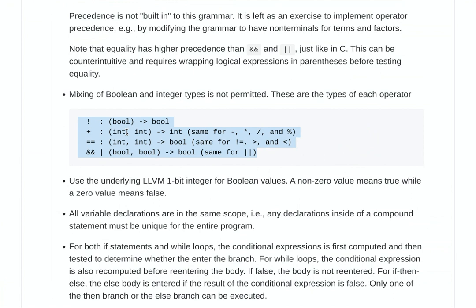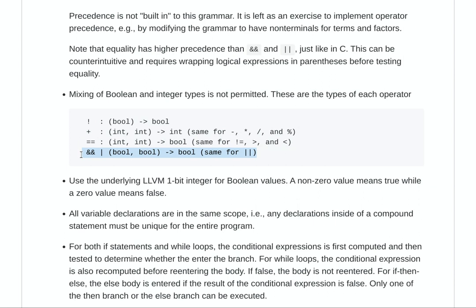Yeah. I'm guessing it's not included the greater than and equal and less than and equal. So I was a little lazy here, and I put them here. I said that equals is the same as these. So plus for all the arithmetic operations, it takes two integers, returns one integer. For unary negation, it takes a bool, returns a bool. For all of the comparisons, equals, not equals, greater than, less than, it takes two integers, returns a Boolean. And the Boolean operations take two Booleans, return a Boolean.